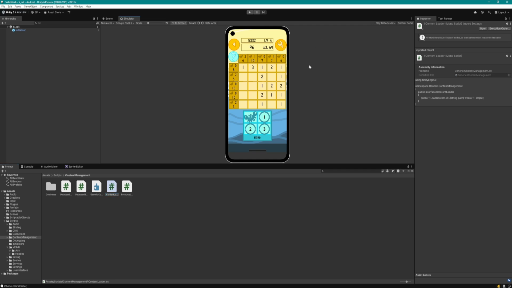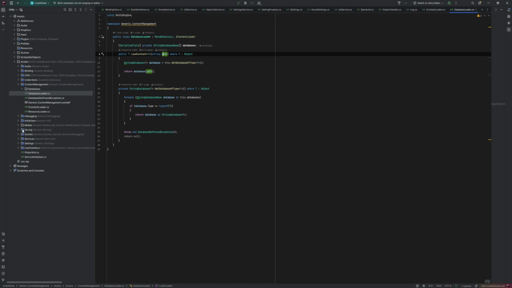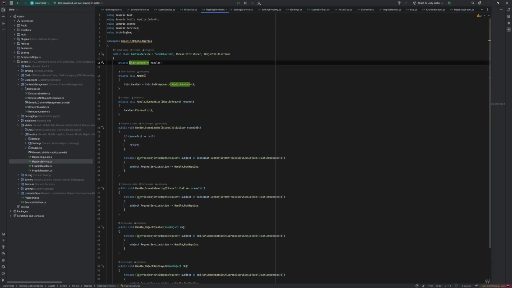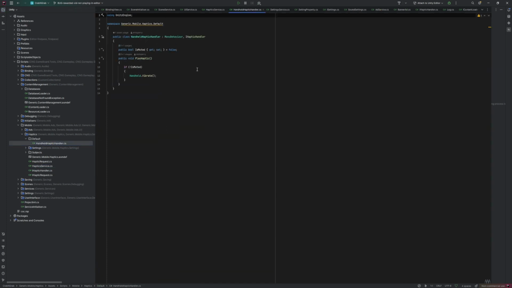In terms of native plugins, the game does support haptics. This also uses a haptics service in here. So at the moment, all this does is it takes in this iHaptic handler interface, and that is effectively just a way of tracking how to play the specific haptic library in a sense. So what I'm using here, to be a little bit more specific, is I've got this handheld haptic handler, and all that does is it uses handheld.vibrate, so it plays a single tone effectively.